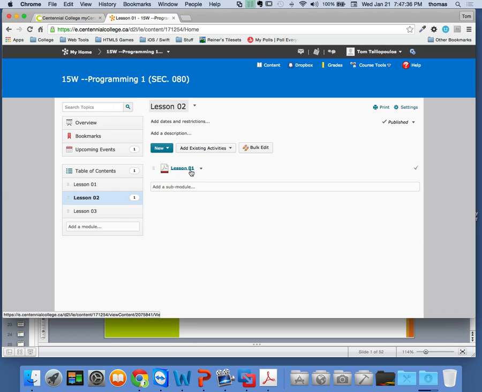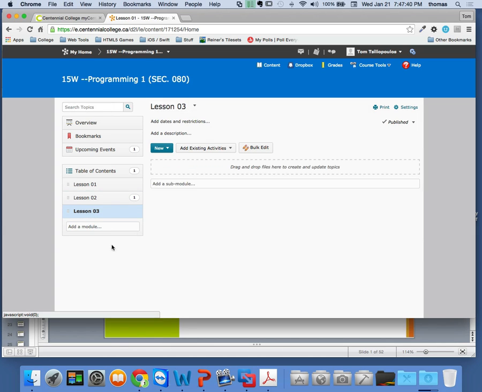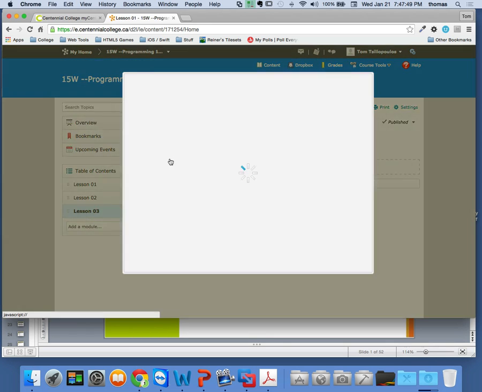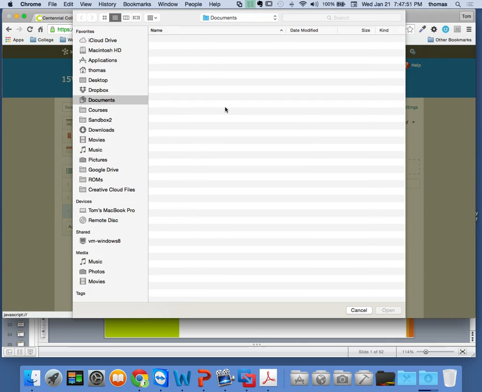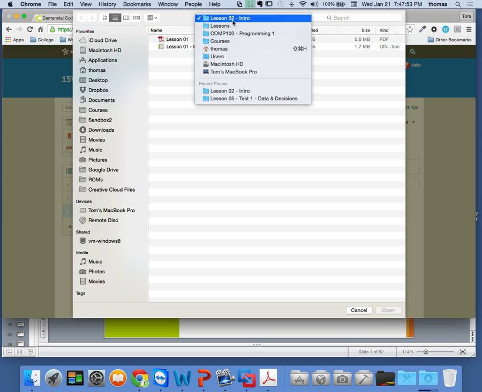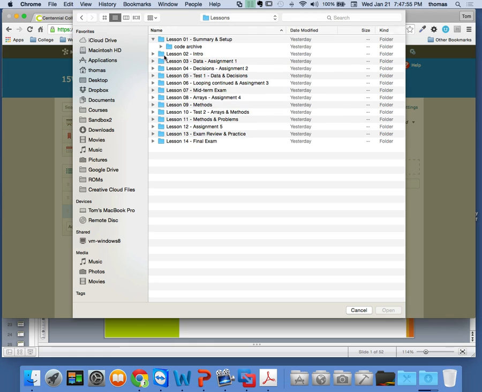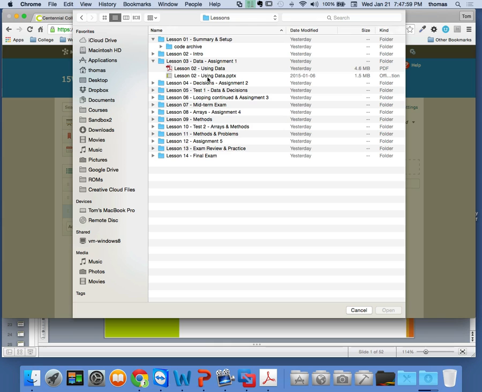It says lesson 1, chapter 1. Also in lesson 3, so it allows you to read ahead if we don't get to it today. If you don't have the book, I'm going to put up the PowerPoint presentations for that lesson as well, because I want you to be able to look ahead, and that would be under data, which I'd like to try and get to as much as I can.